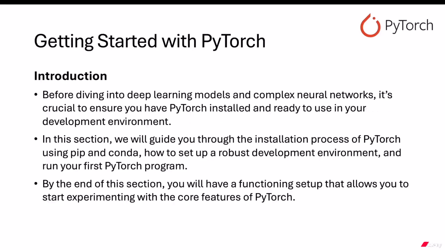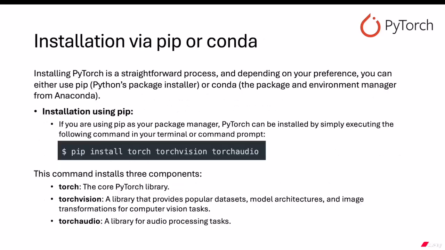Getting started with PyTorch. So, before diving into deep learning models and complex neural networks, it's crucial to ensure you have PyTorch installed and ready to use in your development environment. In this section, we will guide you through the installation process of PyTorch using pip and conda, how to set up a robust development environment and run your first PyTorch program. By the end of this section, you will have a functioning setup that allows you to start experimenting with the core features of PyTorch. So, installing via pip or conda.